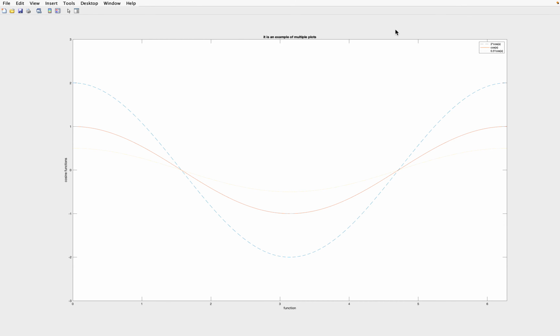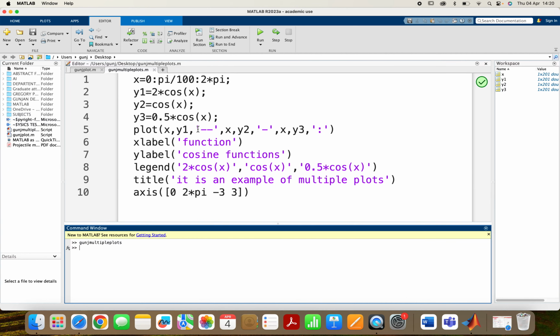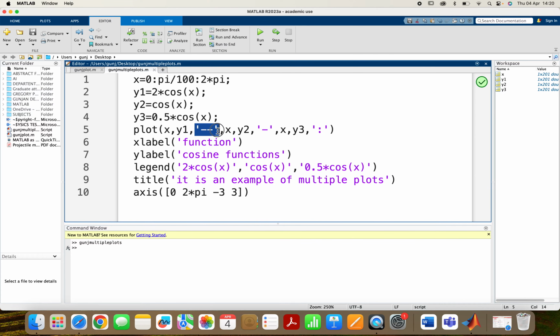I'm just minimizing it. So basically here, double, single, and these dots. We can do anything, any values here. I can write for square if I want square, if I want triangle, I can just place many values here.